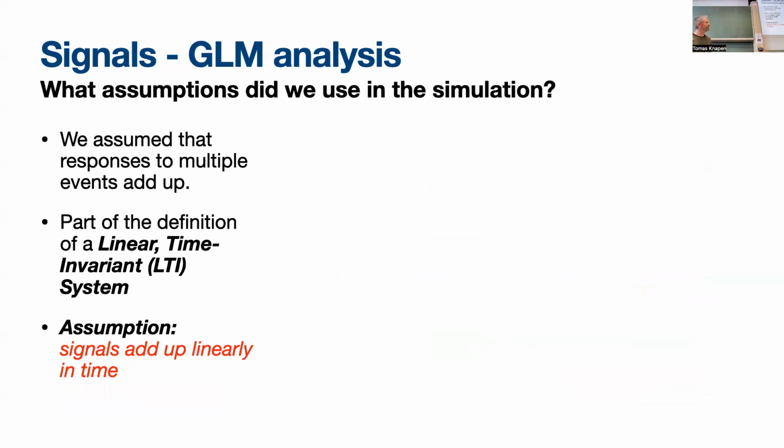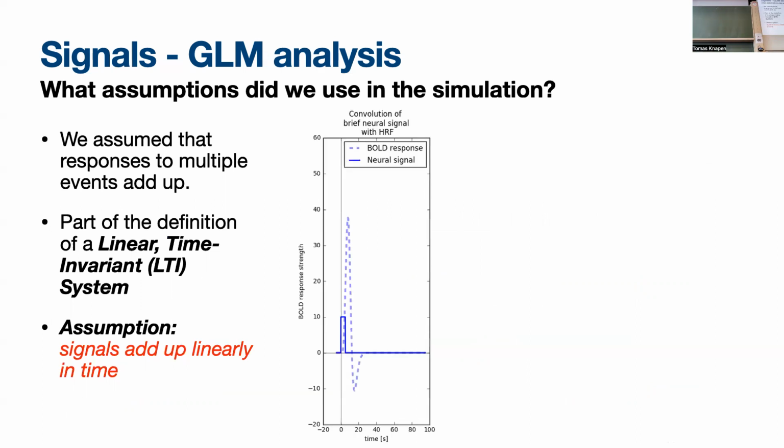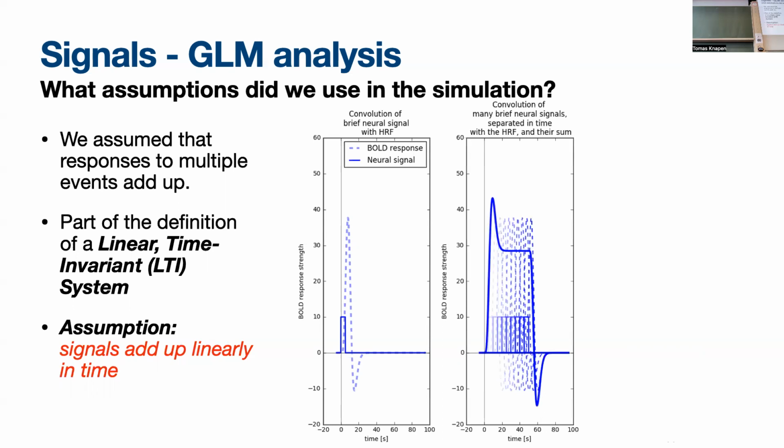Similarly, if we don't make a stimulus that is X times stronger, but we just have the same stimulus reproduced over time, in repeated time, this is similar to what the question was about. We assume that signals add up linearly in time. If we have a brief event here, we get this BOLD response. That's what this would normally look like. But what happens if we start putting extra stimuli right after that initial stimulus? What you get is all these BOLD responses after that.